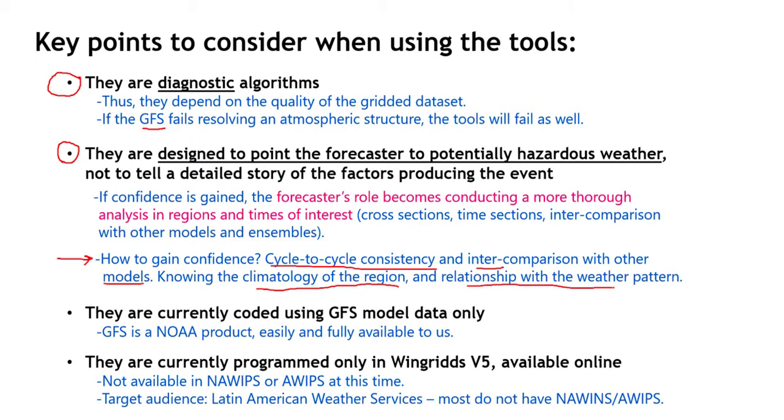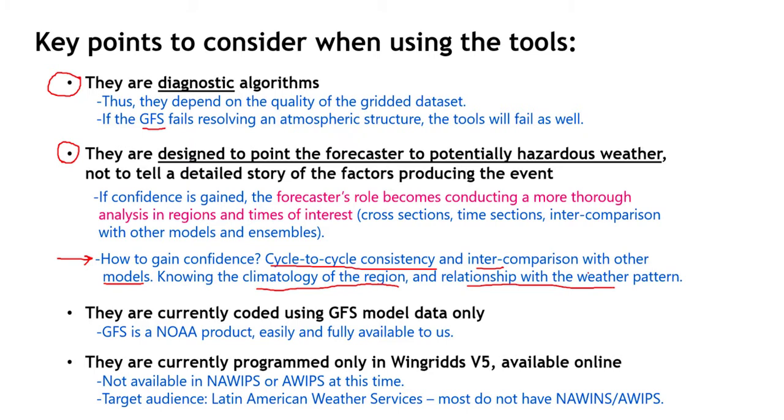And then also the relationship with the weather pattern. So you're going to see that in some of these tools, we have some layers of flow that we consider that are key for a weather event. So for example, in the severe weather macro, we have the upper level flow to have an idea of the role of the upper jets. And we also have the 850, 925 flow to have an idea of the role of the low level jets, which are very important for severe weather.